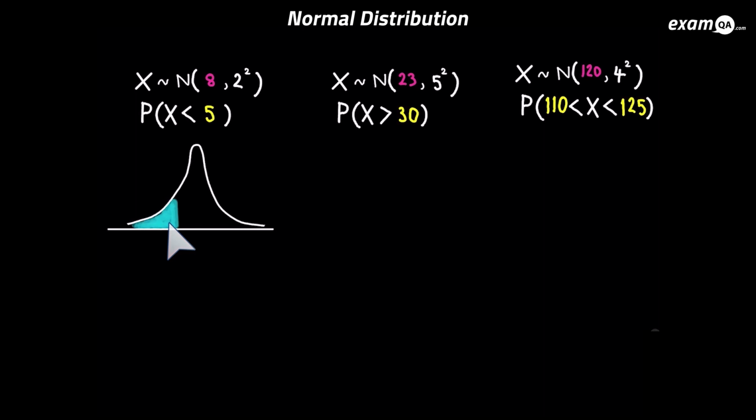So what are we going to put into our calculator? Of course, we'll put the mean as 8, the standard deviation is 2, and the upper bound is 5, of course, we know that. But the lower bound, how far do you want to go? If you want to go crazy, go to minus 10 to the power of a big number if you like. But if you did the upper bound as 5 and the lower bound as 0, you're pretty safe. But if you want to go crazy with it, go for it, no problems. The answer will still be the same, so long as you haven't kept too close to 5. If you did between 5 and 4, then you've missed out a lot of area.